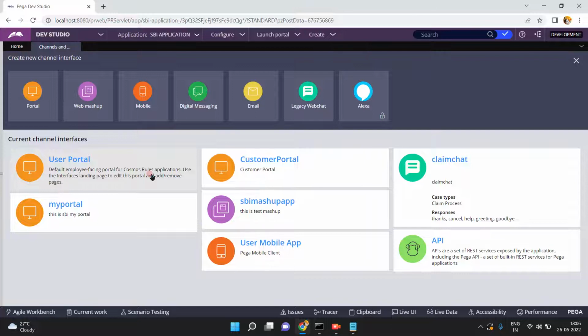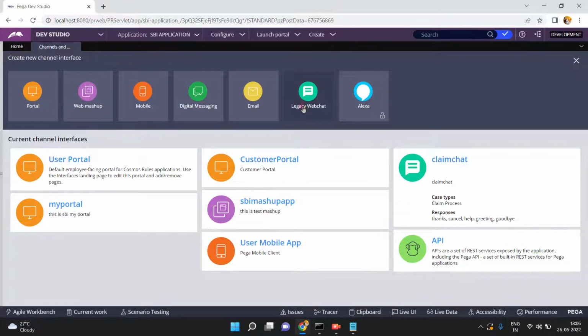There, they can telecast the data in a dedicated path, a dedicated frequency, assuming in that terminology. Here also I am using the channel. It is nothing but, if I want to communicate, deliver, receive, or produce something, the conversation should happen through this channel. So now I'm selecting here legacy web chat.